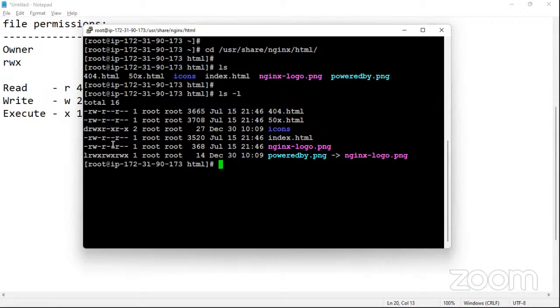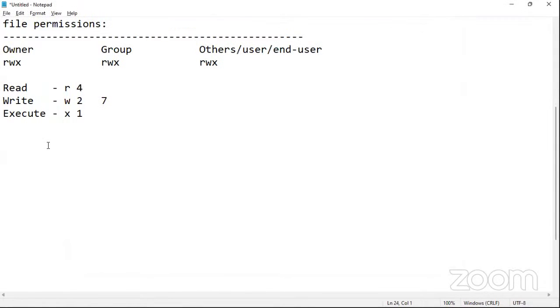What does this hyphen represent? Let me take index.html, I'm just copying this one. This is the file we have, and the file has these many permission types.